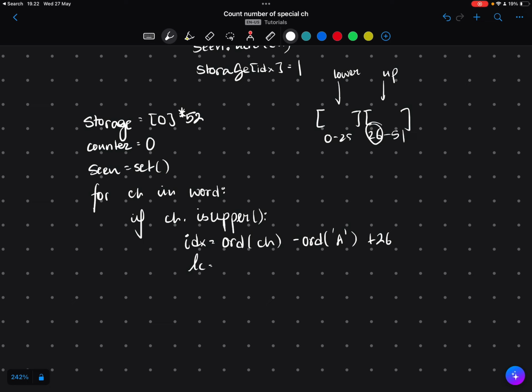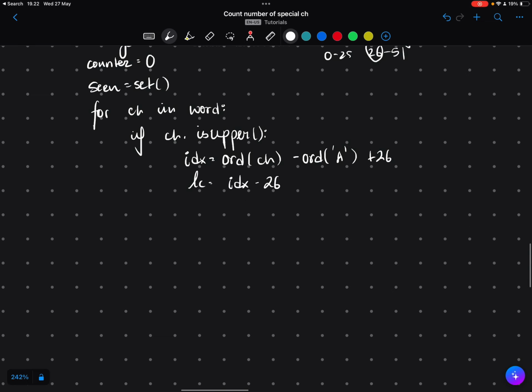And the lowercase counterpart would just simply be 26 spaces down. So this way we've got one where we would store it and the counterpart immediately.